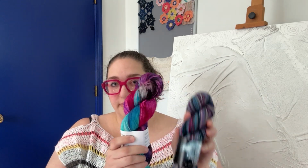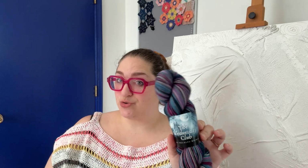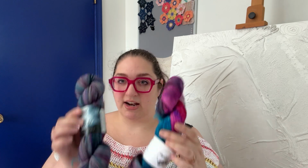So let's talk about self-striping. So to go with this color, if I'm thinking in this sort of bright but jewel tone, you might say this is jewel tone, kind of grungy jewel tone, but then I've got this by Freckled Whimsy. This was part of the Wednesday Club. I was in the Wednesday Club, and this is I Cried My Little Black Heart Out. This was the March 2024. It's an 8-stripe repeat. 8 stripes sounds like that might keep my interest. So I'm kind of thinking this over this. This could be in another project that I've thought about. So I'm thinking about this one now.